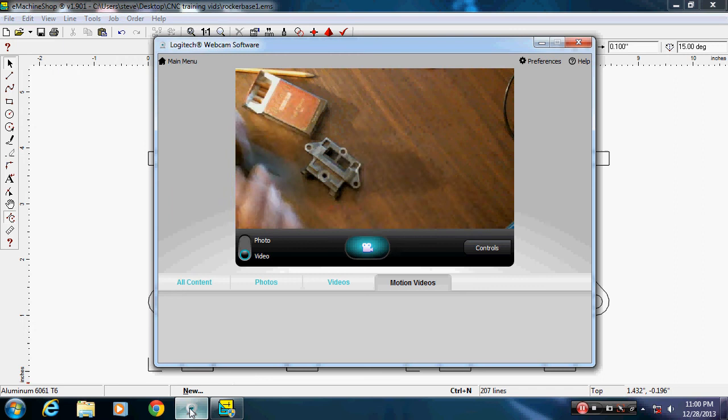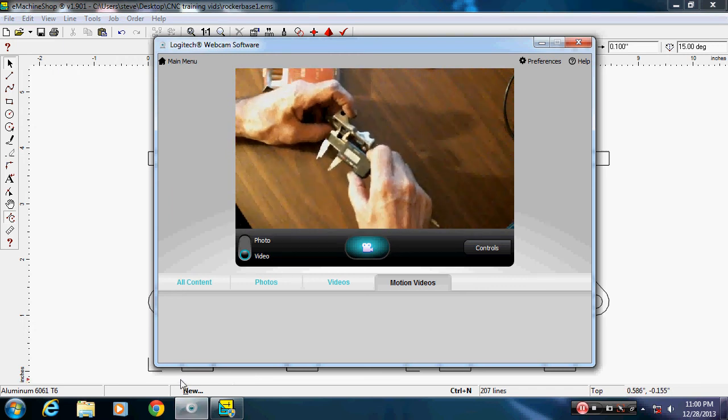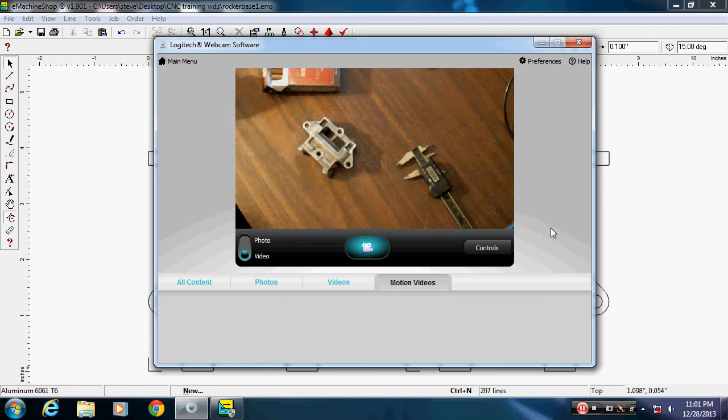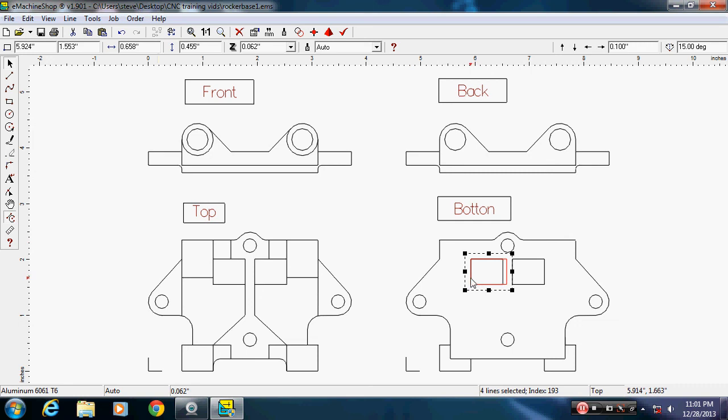Alright, let me go back to the camera here. The hole's actually wider down in here, so it's the exact same height. To represent that, I'm just going to measure it in here. And it's 0.658 longer. So we can take this, draw from here to here, and then tell it its length is 0.658. Hit enter. Move it over where it belongs.